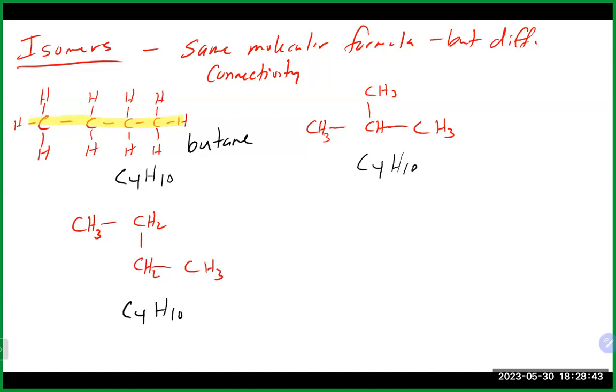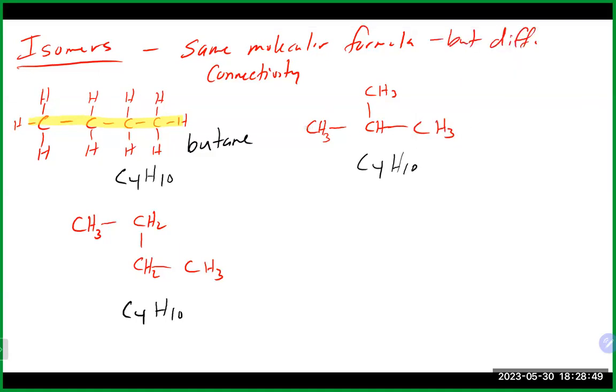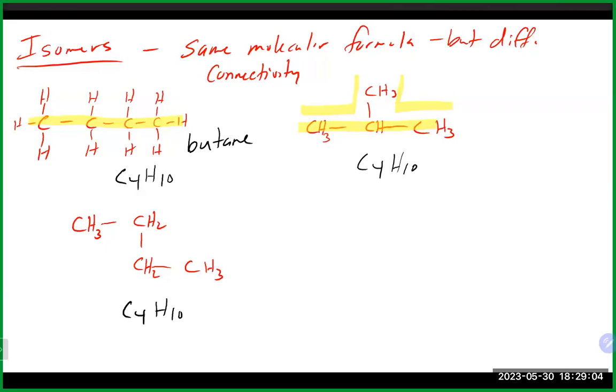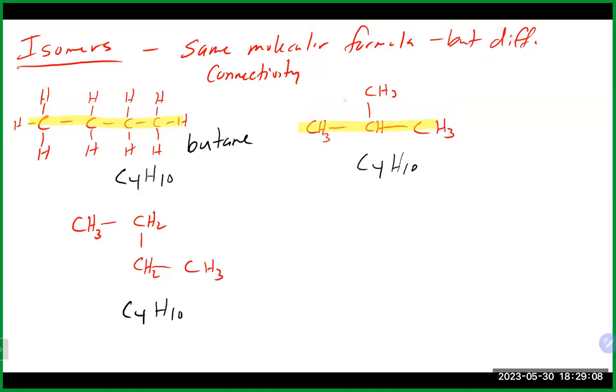When I look at the guy to the right, I want to count the longest continuous carbon chain on this guy. If I start straight across, 1, 2, and 3 only. We also could go straight and then go up, which would also give us 3. We could also go on the right-hand side, straight and then up. That would also give us 3. And that happens a lot in organic chemistry. There could be multiple ways in which you end up with the same number of carbons as the longest continuous carbon chain.